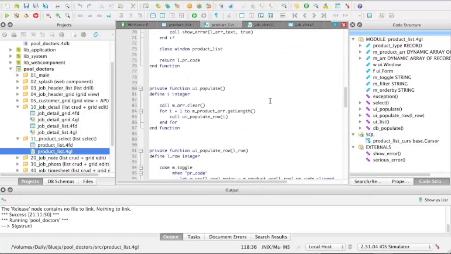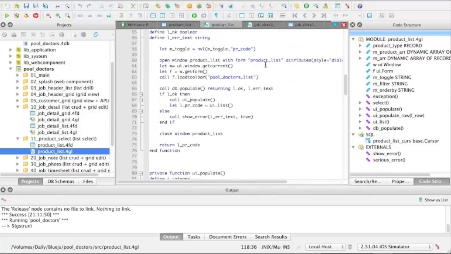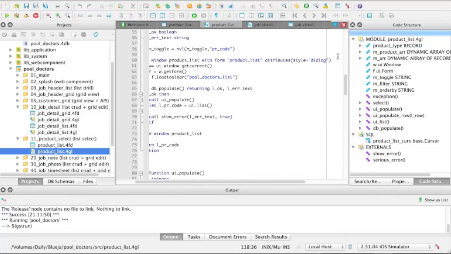The other thing that's distinct is in the open window line, which I glossed over earlier: we're using the style equals dialog. The other list windows we saw don't have that attribute, but this select window does.